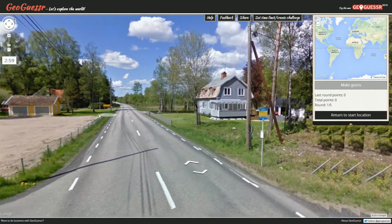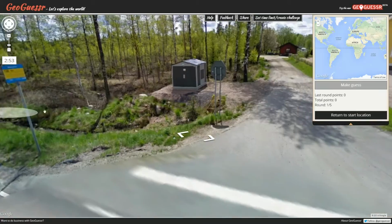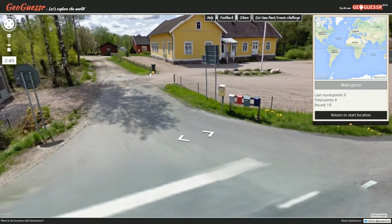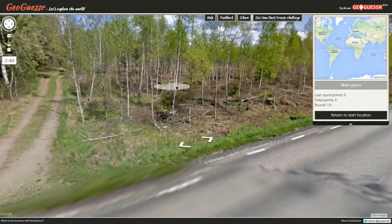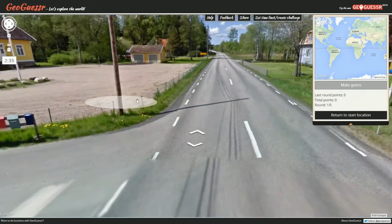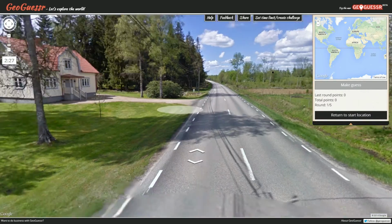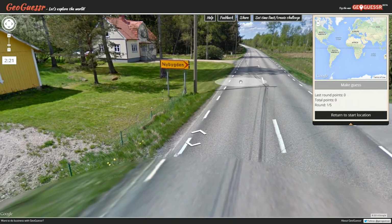Clicking down on the X and wow. Okay. So we are in probably Norway, if I had to guess. It's quite beautiful where we are right now, and it doesn't look that northerly. The thing is, if you look at the trees that are around here, they sort of remind me of Norwegian trees, and then there's the hash lines on the side of the road, and the fact that these signs right here aren't blue, which is what seems to happen in places like Finland, but apparently, I guess not in Norway.